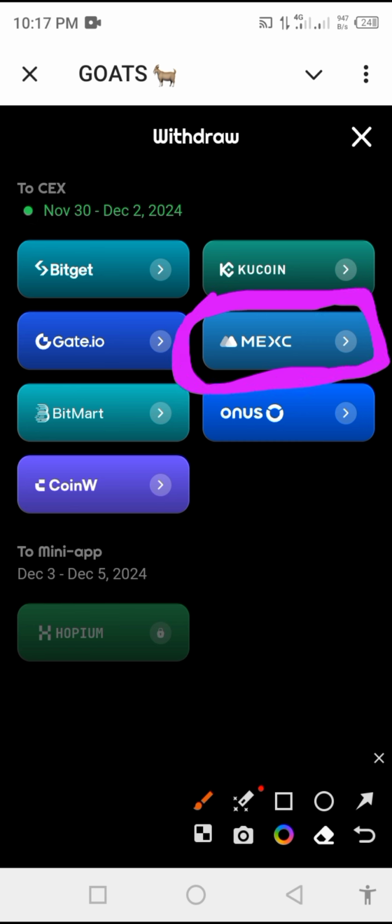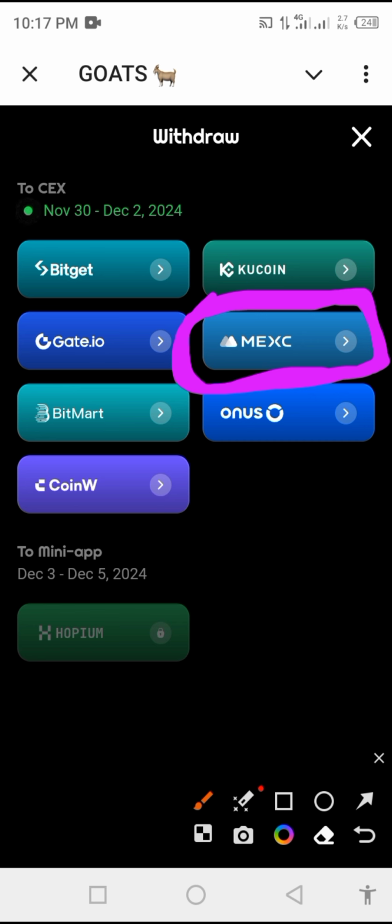And don't forget, before you start withdrawing to any of these centralized exchanges, make sure that you have done your KYC, okay? Do your KYC with either your NIN plastic card, your international passport, or your driver's license, okay?